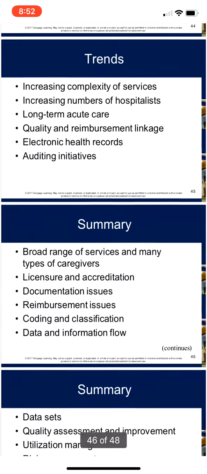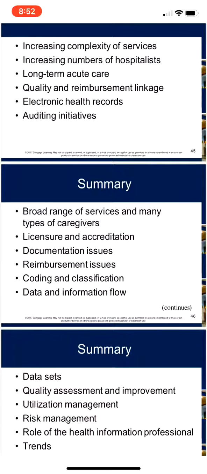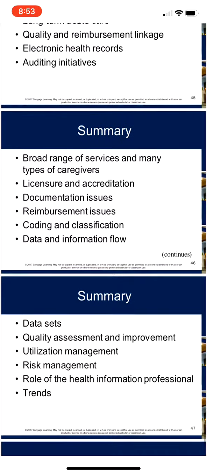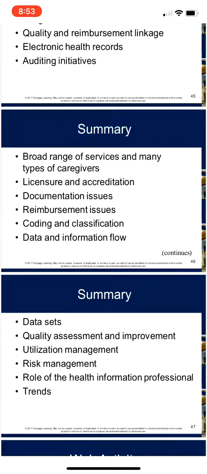All right, and so in summary, within hospital services, hospital-based systems, there's a range of services and there's many types of caregivers. You have your licensure, which is state mandated. And you have accreditation, which of course is voluntary, but being accredited by Joint Commission means that CMS is not going to come knocking on your door for a survey. They all have their documentation issues, reimbursement issues, coding and classification, data and information flow, data sets, the UHDDS for your inpatients and the UACDS for your outpatients.